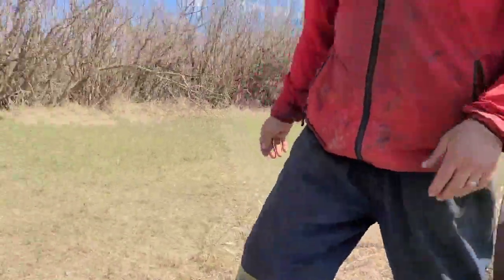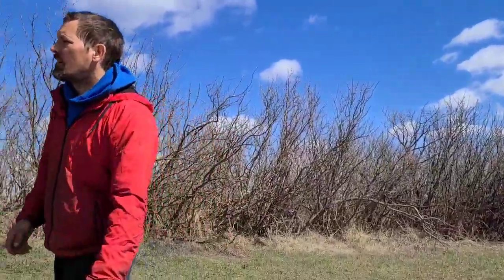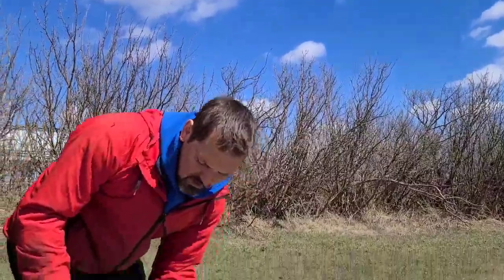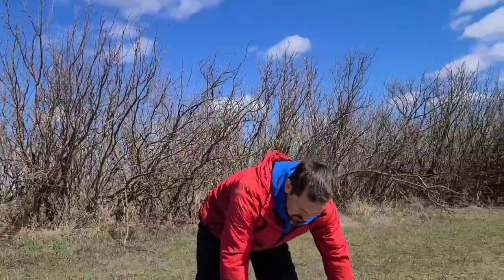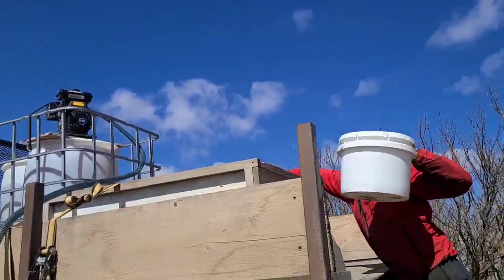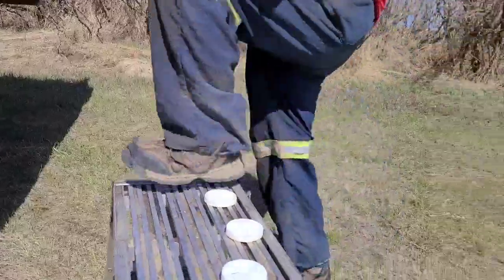Okay, now we'll go fill some pails here. But yeah, I should have mixed some water in, I think. But go half pails here. Yeah, we'll just fill them here so that we have the syrup on the ground out here instead of in front of the hives. Fill these ones and I'll fill the rest in the truck. Okay. I need this one right here. See if this thing will even start.